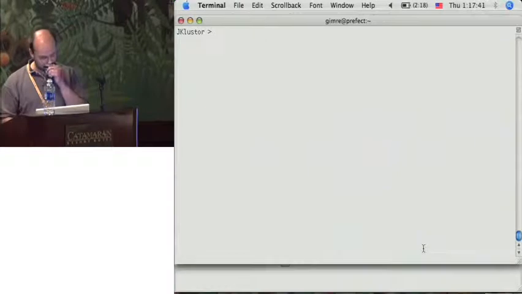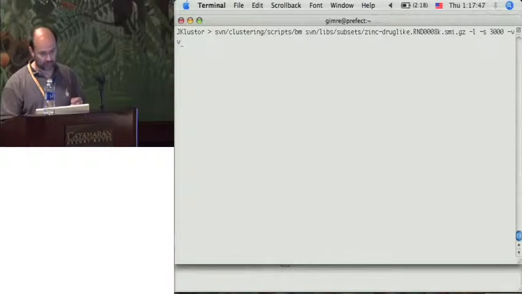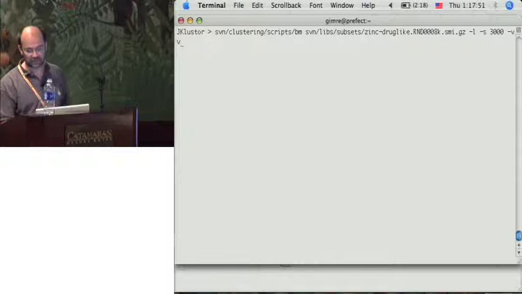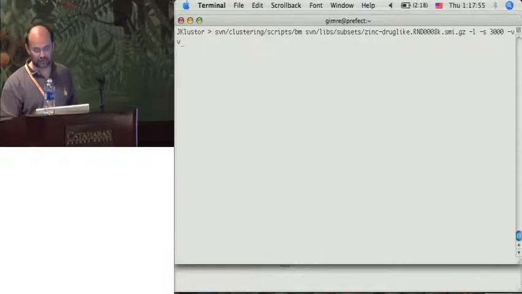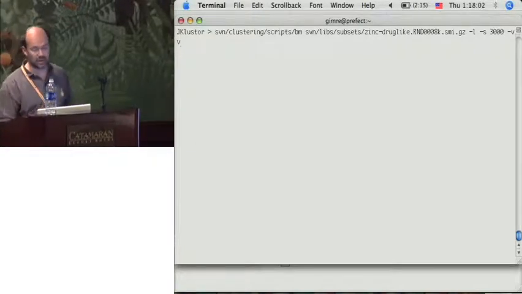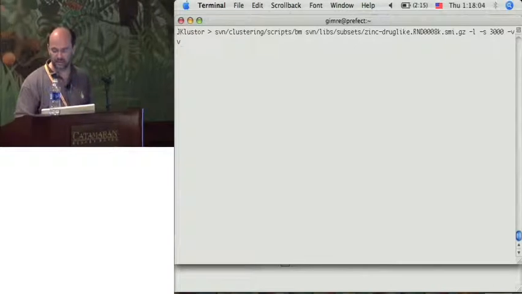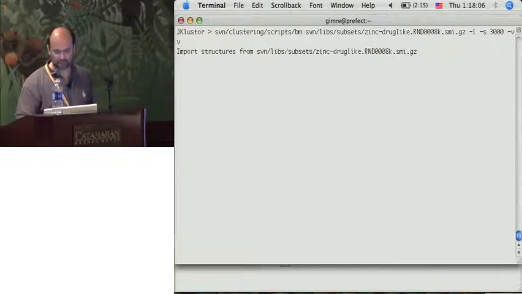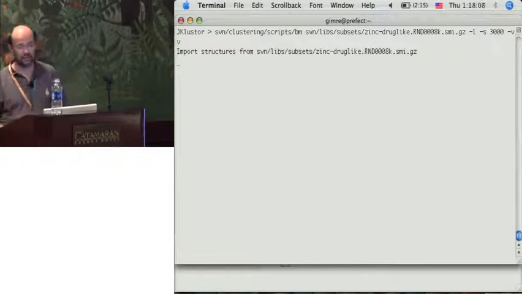So this is a server in Budapest, and on this server I will launch a clustering, a Bemis and Markov clustering, using just 8,000 randomly chosen structures from the Zinc database, and start this clustering server.